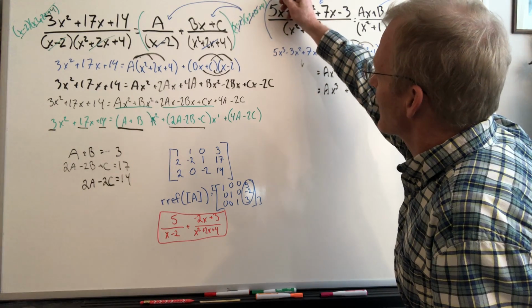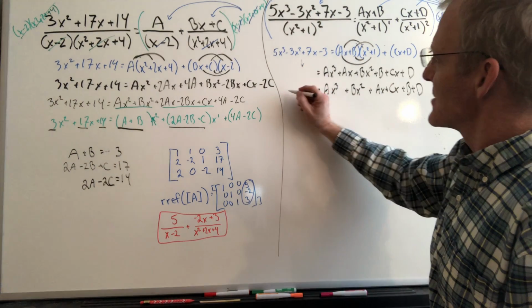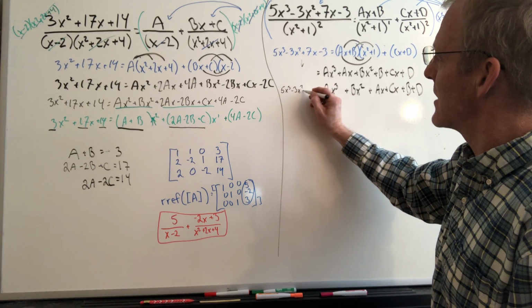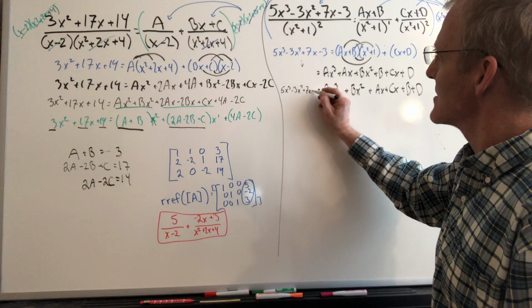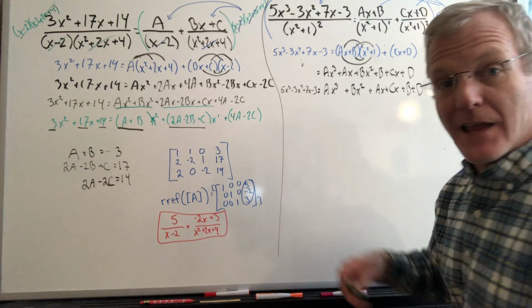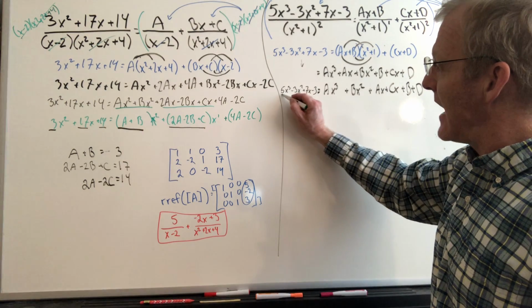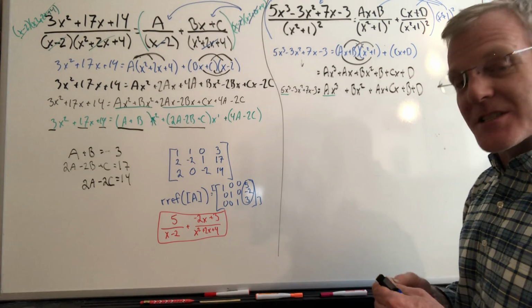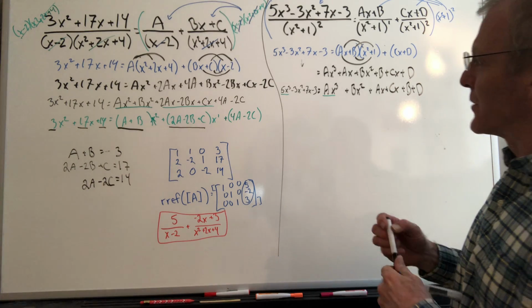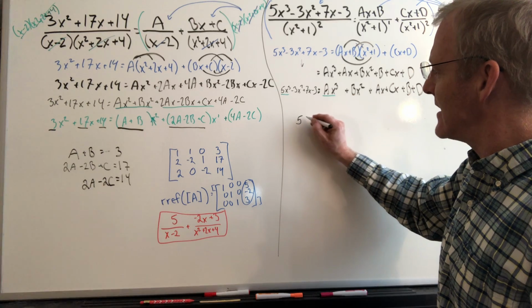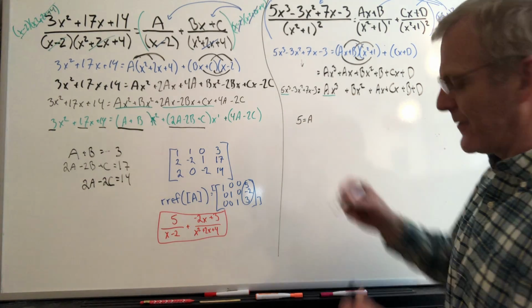Now, let's go ahead and separate this out here so we can see that again. So it still equals the 5x cubed minus 3x squared plus 7x minus 3. And you guessed it, it's exactly what we're going to do. We're going to line things up right now. So notice the x cubed only goes with that part. So this is going to be really helpful in a few moments. We're going to realize that the 5 equals a. Ding, ding, ding. That's already done.